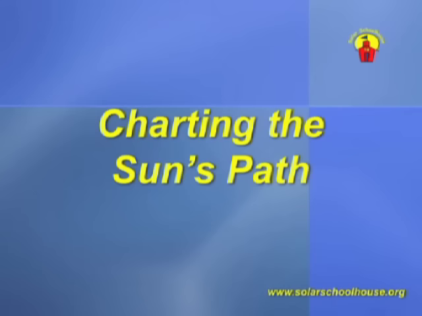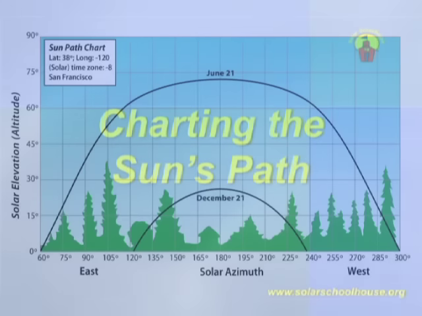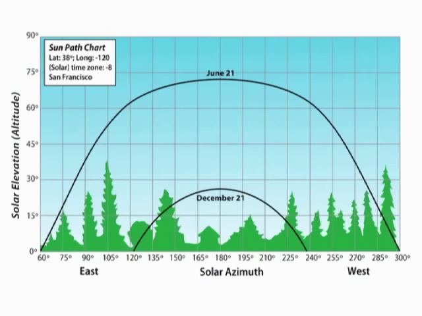We can use these same two measurements to describe the real sun's position in the actual sky. Then we can draw charts that show how the sun's position changes throughout the year. This kind of chart is called a sun path chart, and it shows what the sun's path looks like from the Earth's surface. This is a sun path chart for San Francisco, California, and it shows what we'd see if we looked toward the South Pole at this location. On the left side of the chart, we measure the sun's altitude or height above the horizon. This is also called solar elevation.